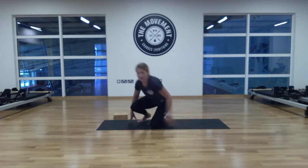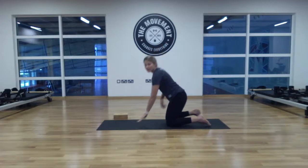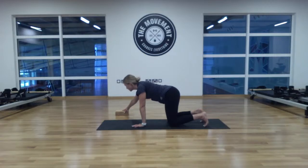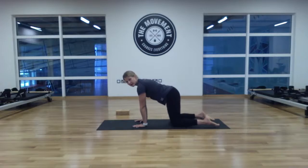So we're going to make our way down into our tabletop position. So we're going to come over on to all fours, okay? So we're bringing the knees in underneath the hips. We'll bring the hands in underneath the shoulders. So we'll start to warm up that spine and we'll come and do our cat, okay? Hands nice in underneath the shoulders, knees in underneath the hips.